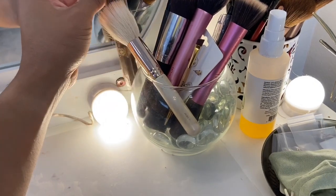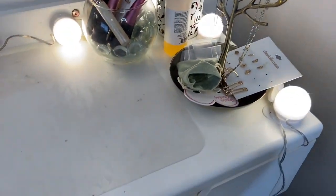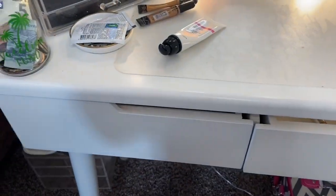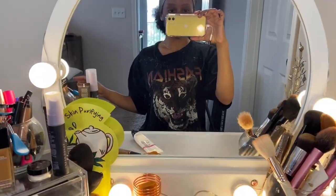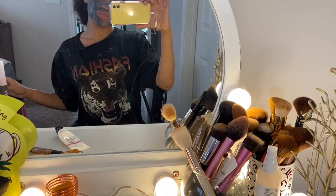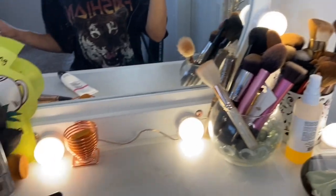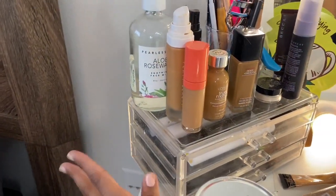These vanity little tours are pretty fun because you can just see what everyone does differently. It's just cool to see how everyone sets up their little vanity. Yeah, so as I said, the mirror is huge — look at the mirror, it's a big mirror. What else is up here that I haven't talked about? This acrylic case was also from Amazon. Pretty big.